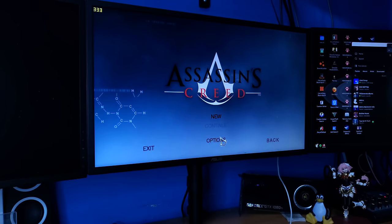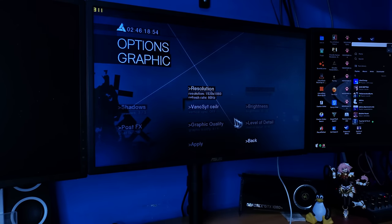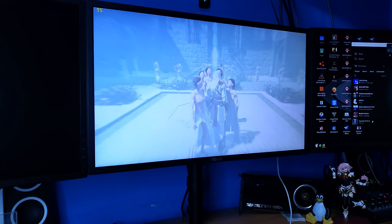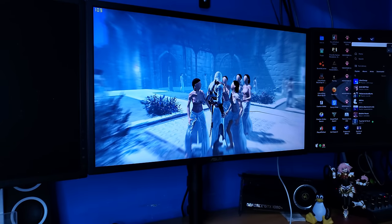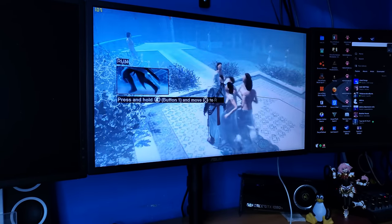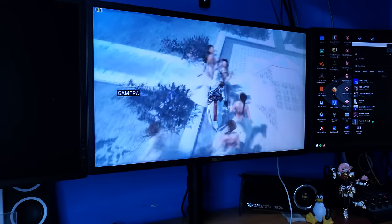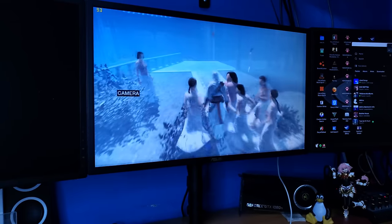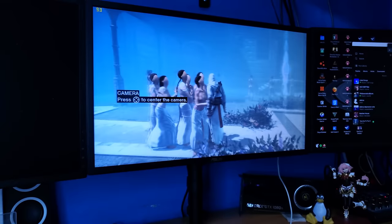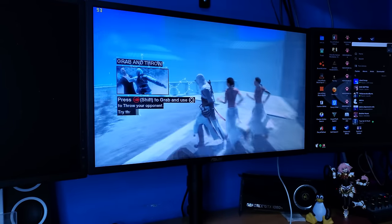And now for the original Assassin's Creed, which honestly didn't run very well on the $46 Windows XP machine. But here I can play it at max settings and still get 100 FPS. Yeah, this system is really overkill, and I'm gonna have a lot of fun with this. I also mentioned earlier in the video that I want to edit video on this thing, which is still something that I 100% want to do. In fact, the reason why I'm doing it is because I want to try daily driving this machine with Windows XP for a week and make it into a video, but we'll see how that turns out.